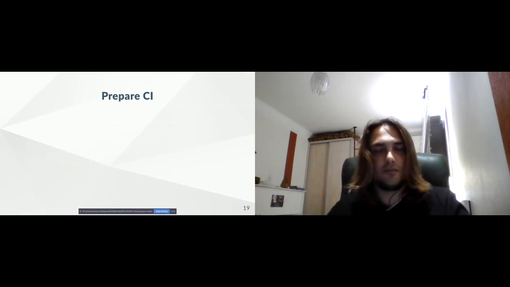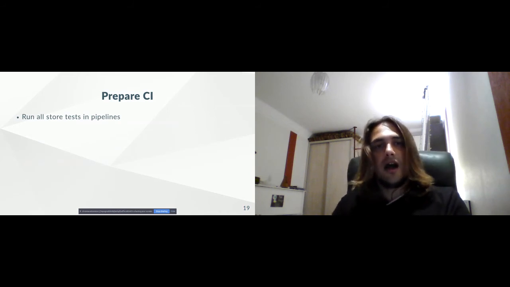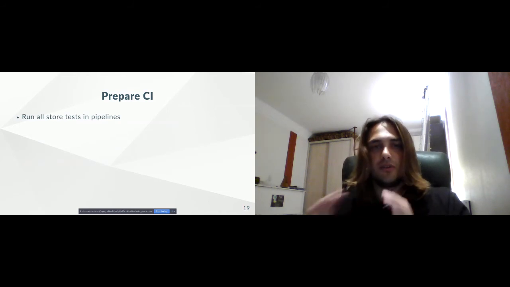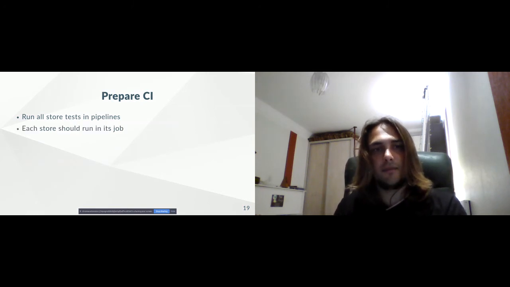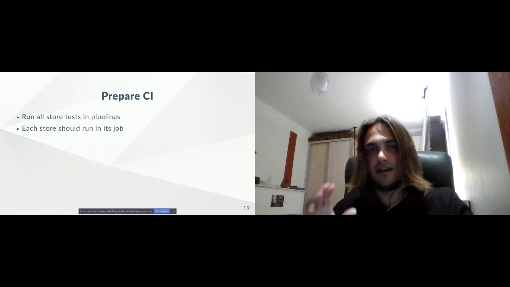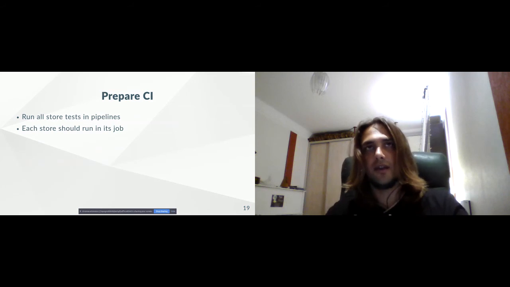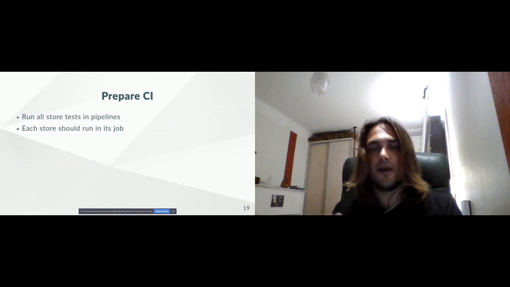If you have lots of stores, you will need to set up constant testing on a continuous integration platform. All the tests should be put into the pipelines. And here's the problem, that in the ideal world, we assume that each store will be tested in its own job. And now think of it, if we have 30 or 50 stores, we need 30 browsers running and 30 PHP processes, and all of them should be run in parallel.